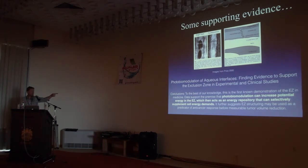And I also found this interesting, just yesterday came across this article where they were using photobiomodulation, which is the use of a cold laser, where the laser is carried on the back of an audio wave to get a deeper penetration. And they were using MRI to see that it was actually expanding the thickness of the EZ around tumors following successful therapy. They could monitor response to therapy by changes in the EZ, which I thought was quite interesting. And they're suggesting that this is going to be a way of knowing about response to the various therapies.